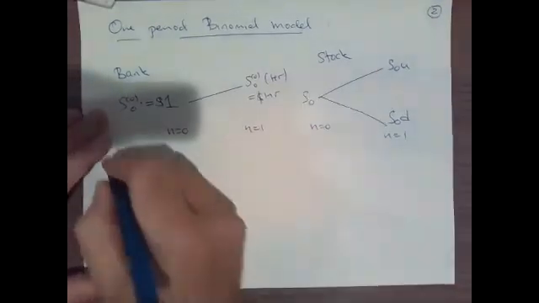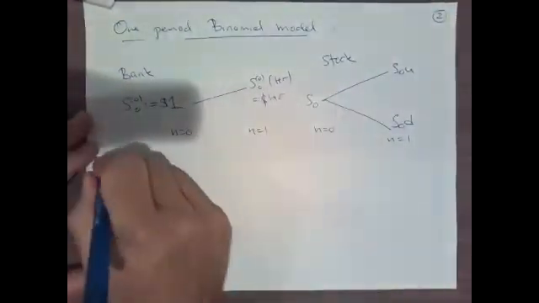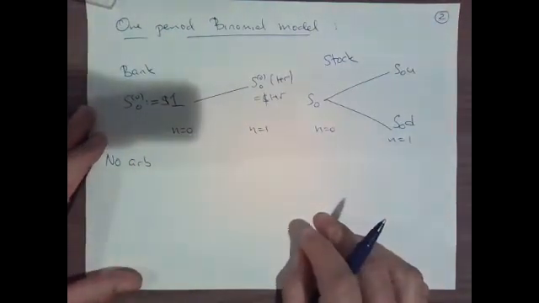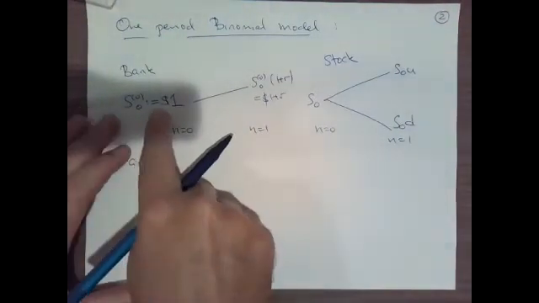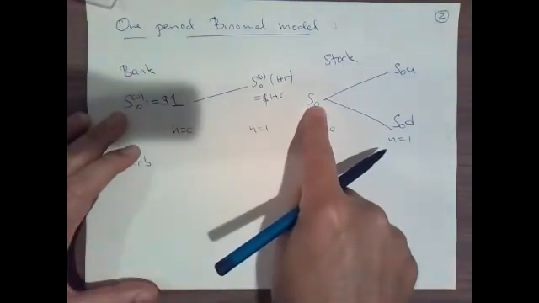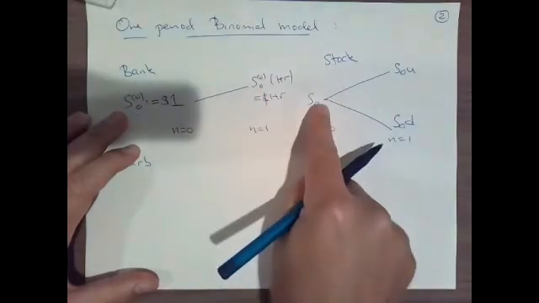Then we have a no arbitrage condition. That means we merge the two pictures and see how that looks. So we merge the two pictures. If we imagine that instead of starting out here at 1, we start out at S0, then we can merge the two pictures so they have the same starting point.